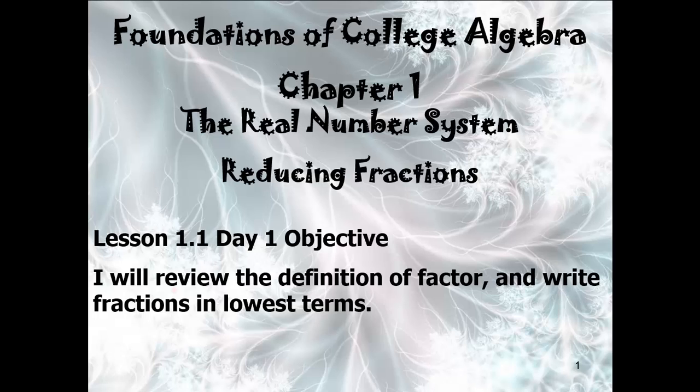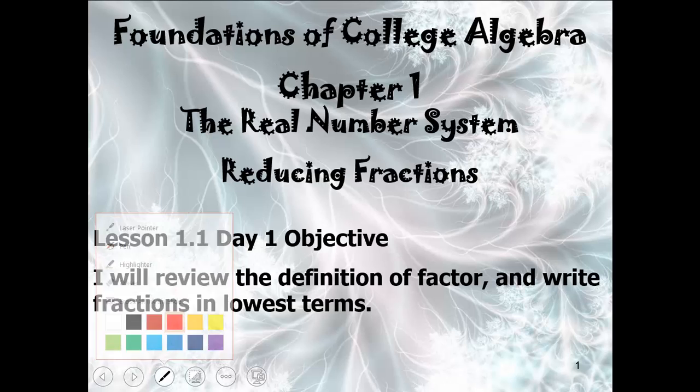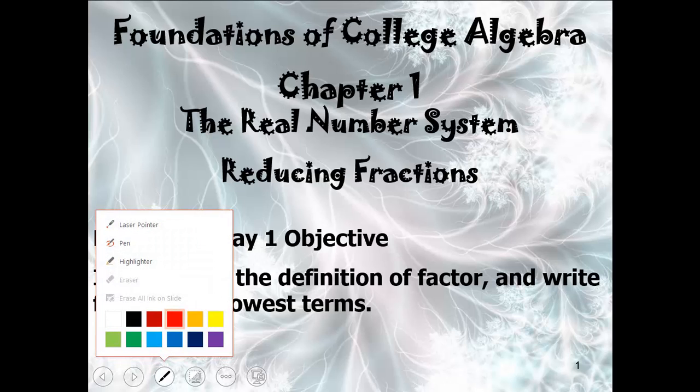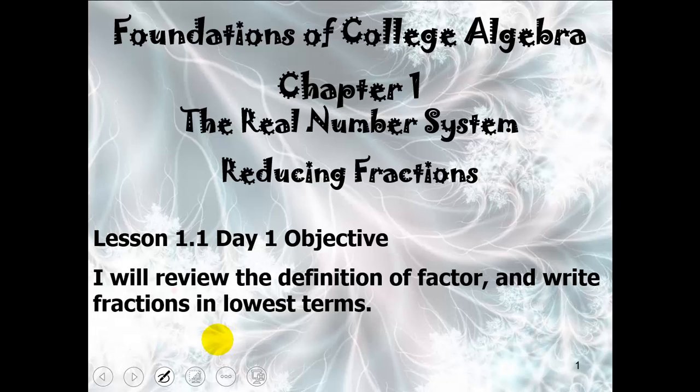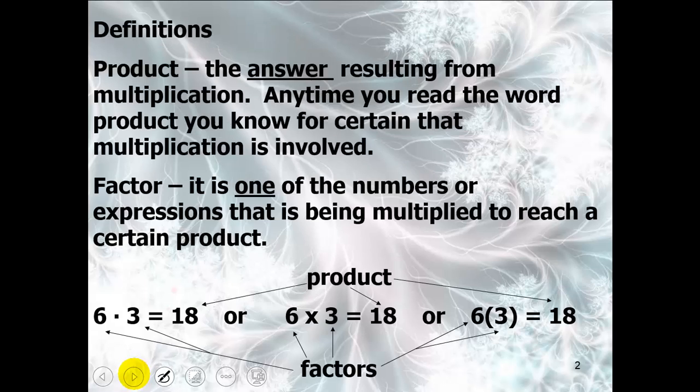Our objective for the first day is I will review the definition of a factor and write fractions in lowest terms. So before we get started, you'll see this a lot. I'll be setting my pen. I'm going to pick light blue for my highlighter, and for my pen I'm going to pick purple. I think that'll work, hopefully. All right, here we go.